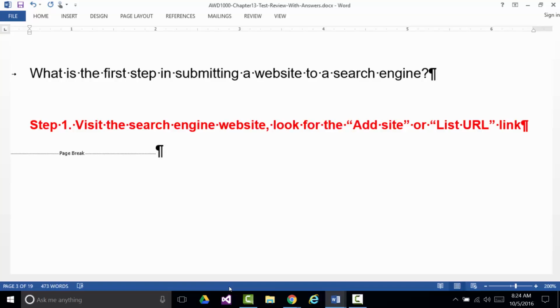The example I gave yesterday is I said if I wanted to start creating Jeff's Sporting Goods, that I would go out to Google and I would find the add site or the list URL link. It's going to ask me some questions online, and the way that it works, then I'll have to submit the site to it. It'll go through the site and look at it. If it deems that it's appropriate and good, then sooner or later, after several weeks, it'll actually be out there. So if I go into Google and I type in sporting goods, Jeff's Sporting Goods should appear in there someplace. All right, that was the idea behind it.